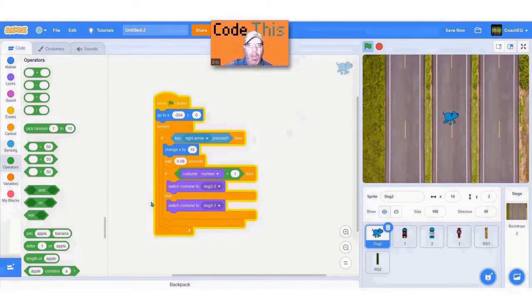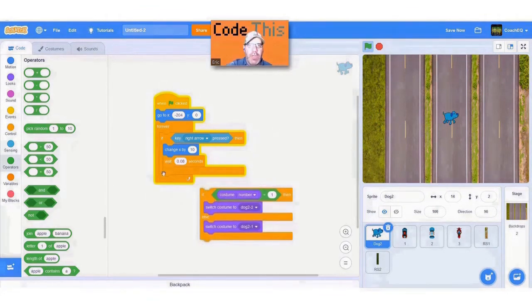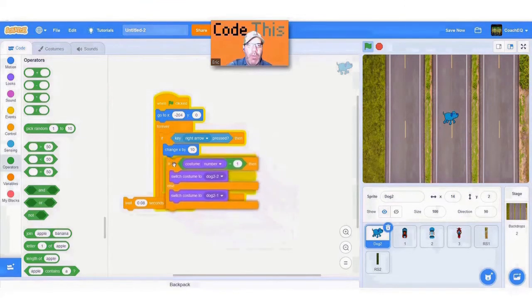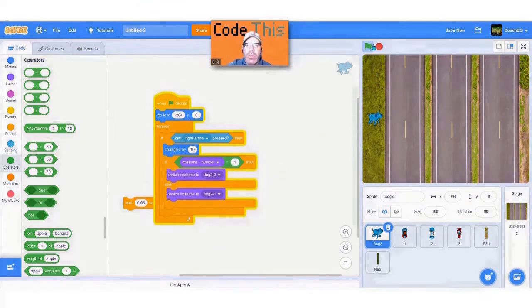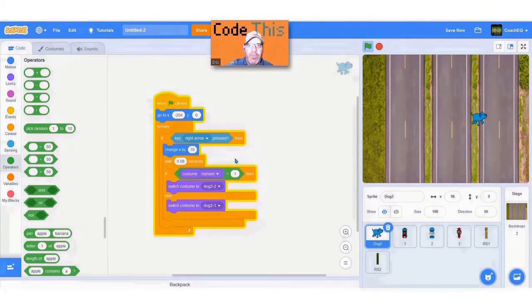Okay? All right. Now, just to show you really quick, without the 0.08, what would happen? Again, you don't have to have it, but you can see that he goes a lot faster. Whatever you want. I kind of liked a little bit of the challenge, so I'm going to put that in there. Okay, there we go. Now he's walking to the right. We want him to walk to the left, and we want him to go up and down.